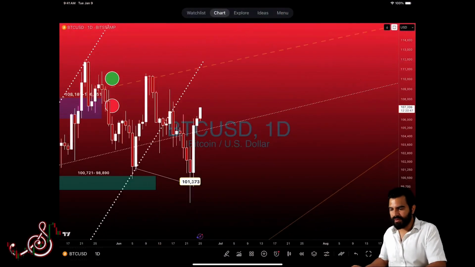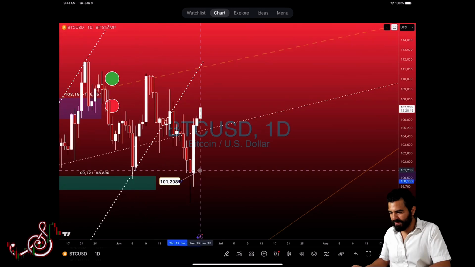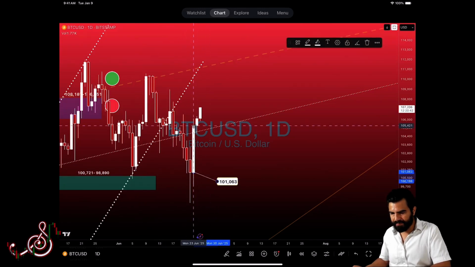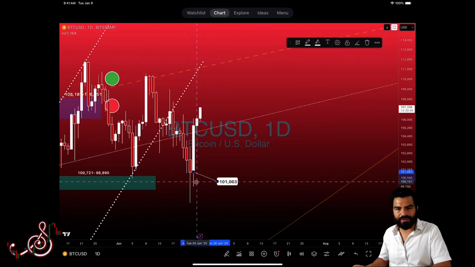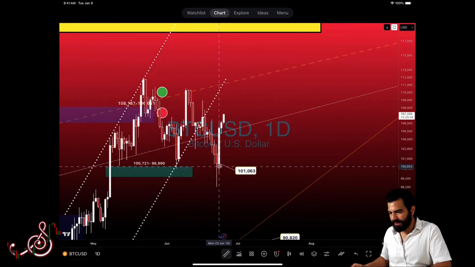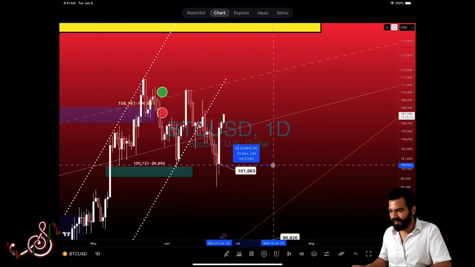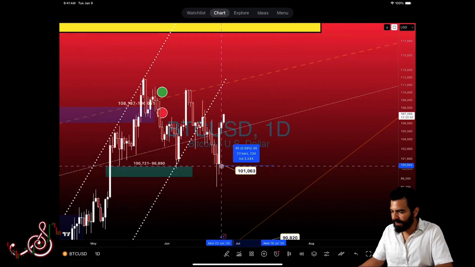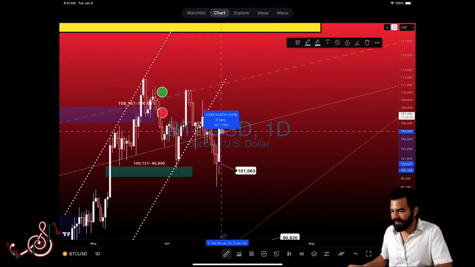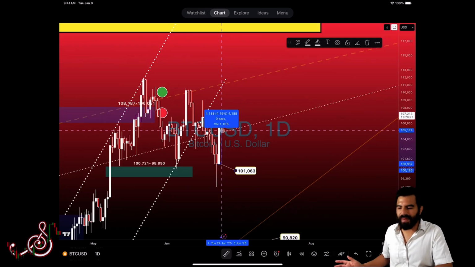Okay. So here's Bitcoin. Here's Saturday. The price was around what? 101, and we moved up about 100 to 105. So we moved about right there, right? Let's calculate the percentage. Approximately the whole candle. Let's be conservative. So from the measurement of this percentage move, it's about 4%. So it moved about 4%.